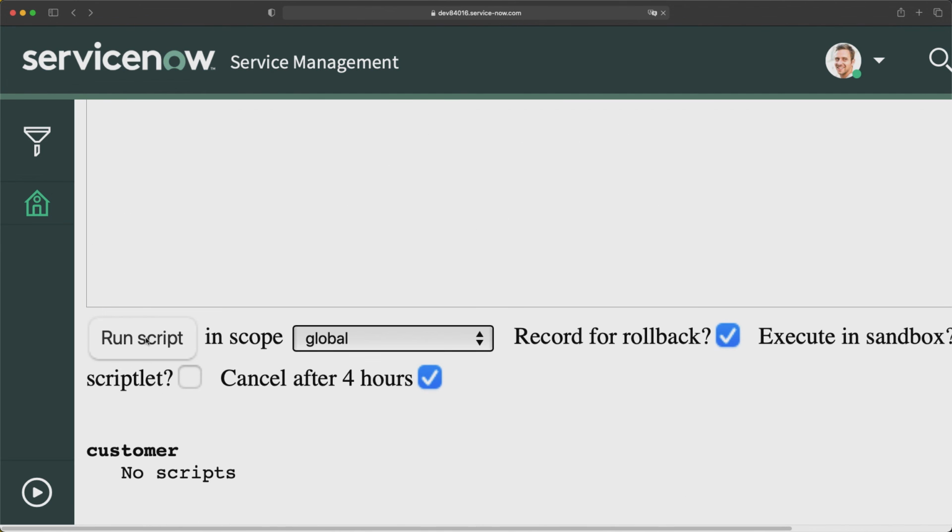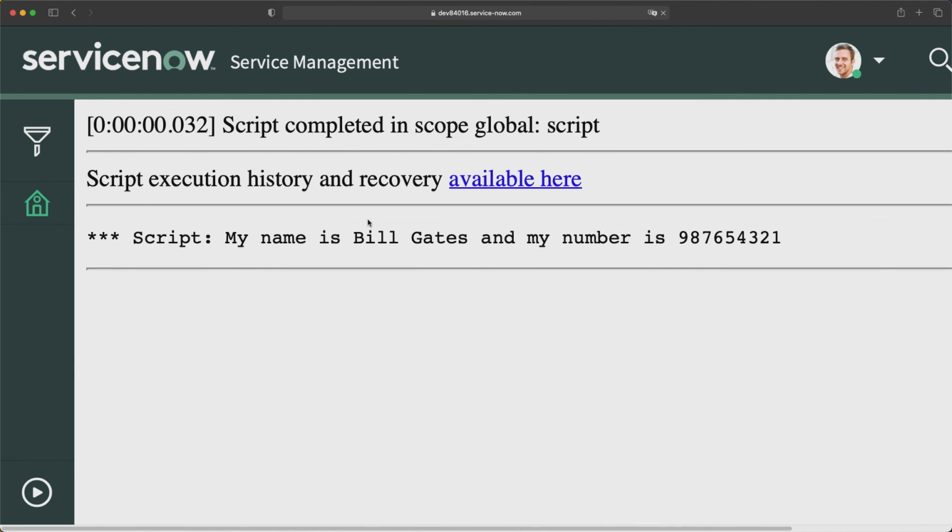So I will run the script, and this time you can see I got my name is Bill Gates and my number is this. You can see without any issue we are able to access methods as well. This is how you also access methods of an object in JavaScript. You can access properties, and you can access methods as well. You can club different values, you can do different types of calculations in the object as well, and if you want to access existing properties, then you can also use the this keyword.